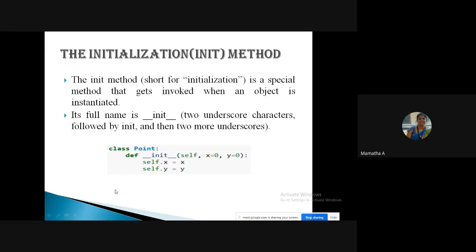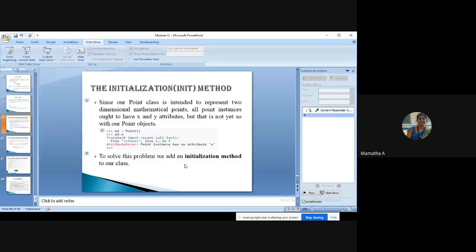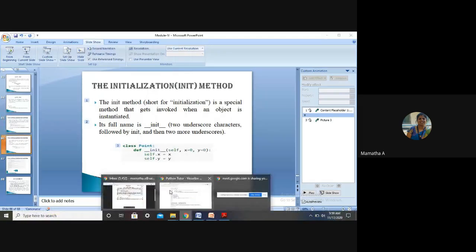So definitely there will be an invoking object. The first argument should be what, students? Self. And we know that Point will have two attributes, x and y. So I have given two more extra arguments, x and y. Self.x, so the invoking object self is initialized: self.x equals x, whatever you pass, and self.y equals y. Is that clear? I hope I am clear. I will show one small example that will be clearer for you, and then we'll quit.